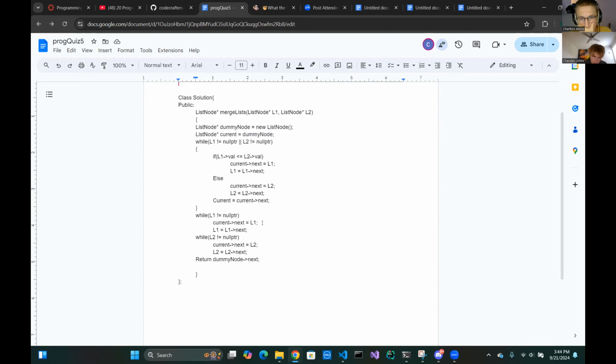I think this should work though. One thing I'm concerned about is if L1 is not null but L2 is null, comparing it to a null value would probably cause an issue.